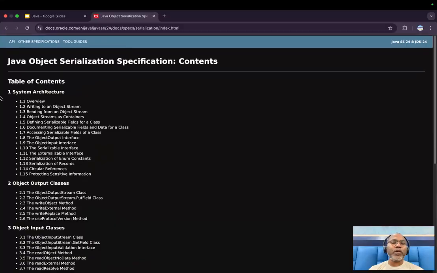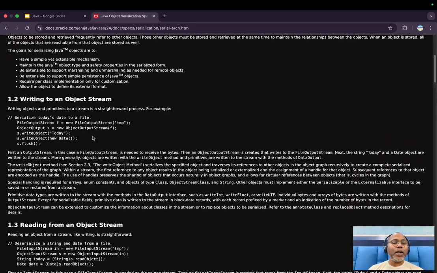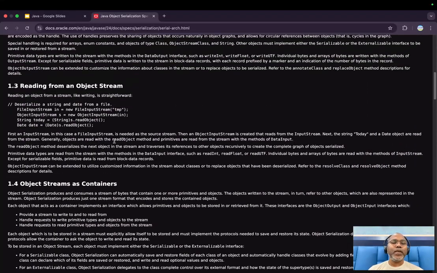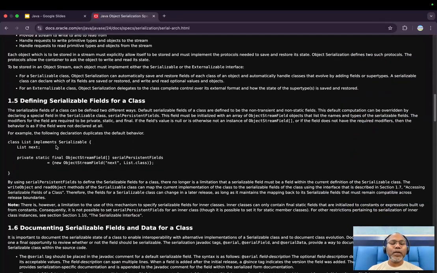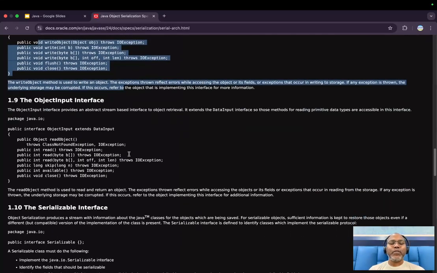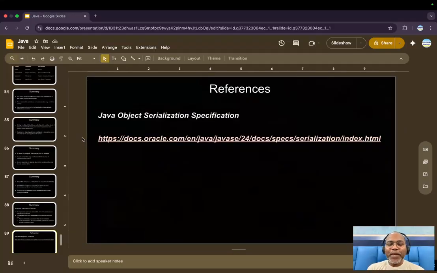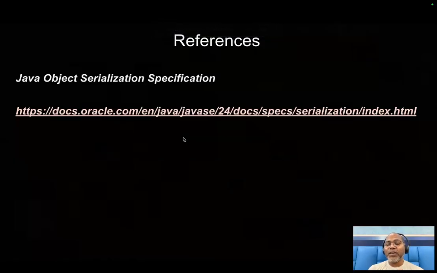So please read everything, including system architecture. Whatever we discuss, all the methods and all the files I'm explaining, everything is mentioned here in detail. There is nothing you cannot find here. Every method, and even more details, you can find here. The good part is that whatever we learn today about Java object serialization, you can find in this official Java documentation. Just go to this official Oracle website and read the complete details.